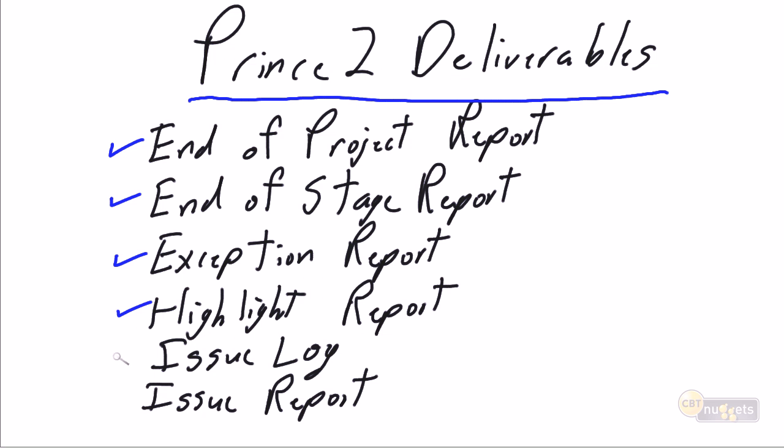And then two deliverables that are very related. The issue log, which is a spreadsheet that's going to track all of the issues and risks on our project, and a specific issue report, which is a detailed document to truly track and manage the activities on each issue or risk. The log tracks all of them over the life of the project, and the issue report is unique to each issue and risk on your project.